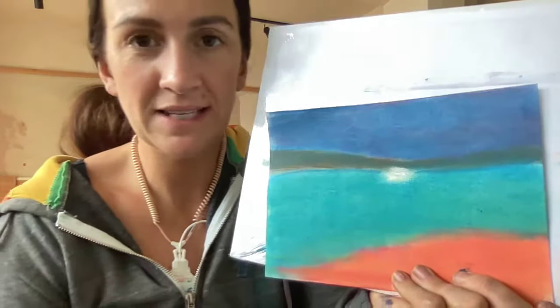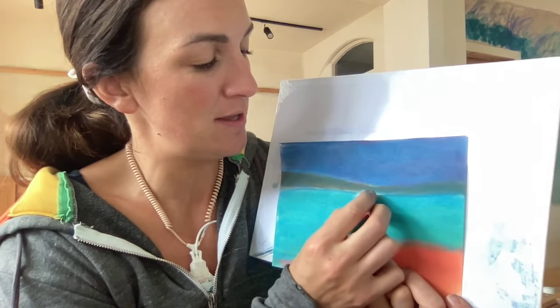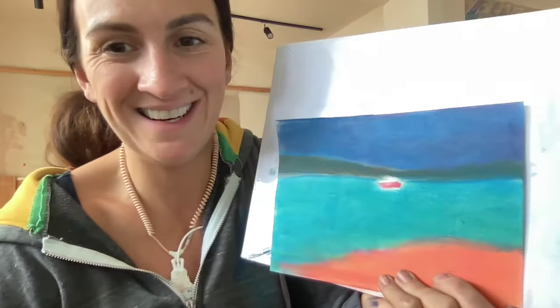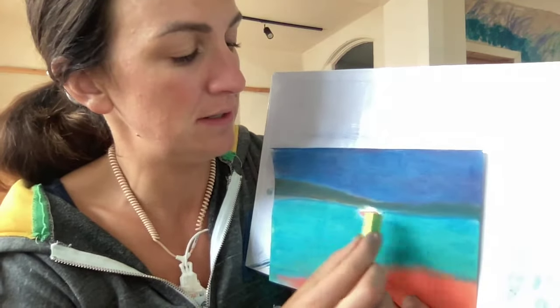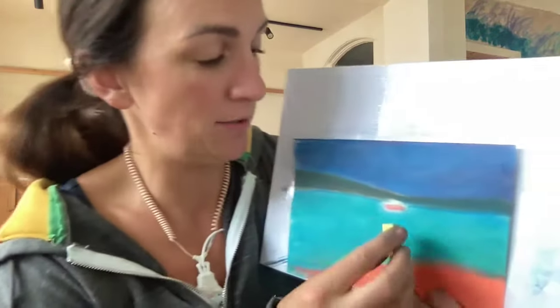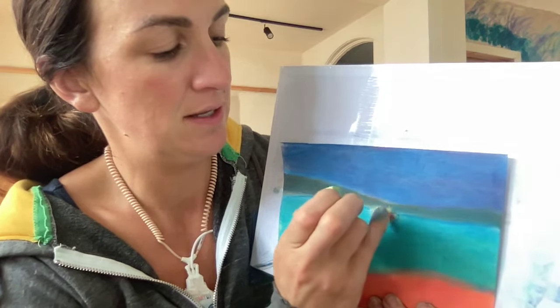Now we've got everything layered down, we're going to do a little bit of red for our Stena boat and blend that in. You can work all your colors around it too if you like. Add a bit of yellow just a little bit and then you get a nice orange again because it is an orangey color. Now I'm going to add yellow just here where the white bits of the Stena are — you can do the same. It's called creative license, I believe.